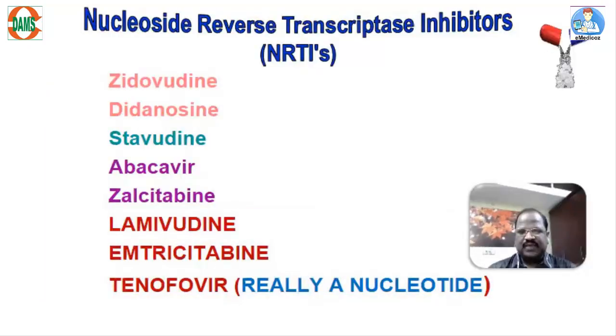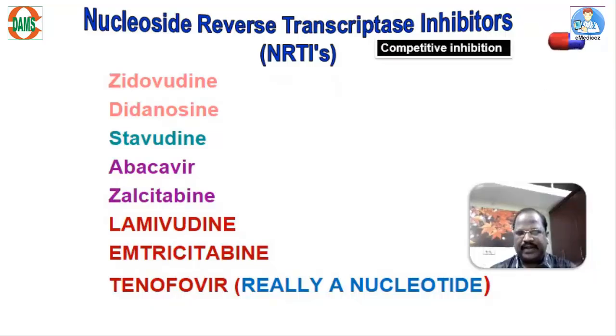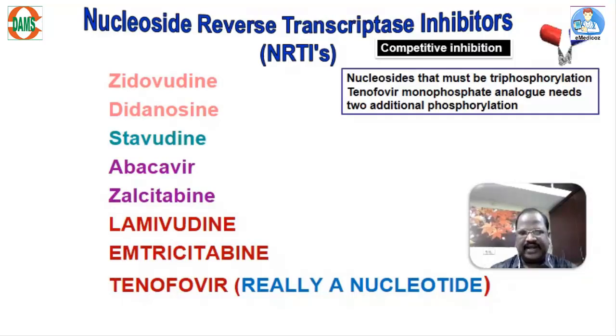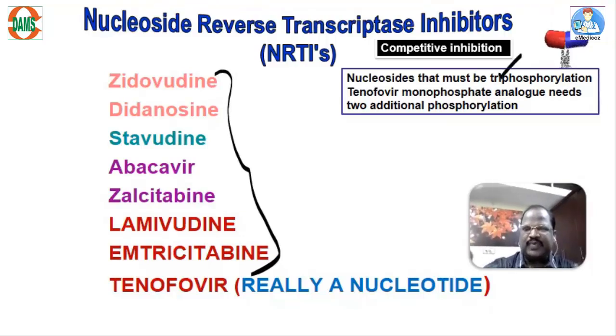Now we are going to discuss some common points for nucleoside reverse transcriptase inhibitors. First common point, all are competitively inhibiting reverse transcriptase enzyme. Next, very important general information, all these drugs need intracellular phosphorylation. So all these drugs in the cell undergo triphosphorylation, that is zidovudine first becomes zidovudine monophosphate, then zidovudine biphosphate, and then triphosphate. That means all these drugs need triphosphorylation and only then inhibit reverse transcriptase enzyme, whereas we have one drug called tenofovir, which is a nucleotide monophosphate. This drug needs only 2 more phosphorylations to inhibit reverse transcriptase enzyme. That means, doctor, remember, all these drugs need phosphorylation to inhibit reverse transcriptase enzyme.